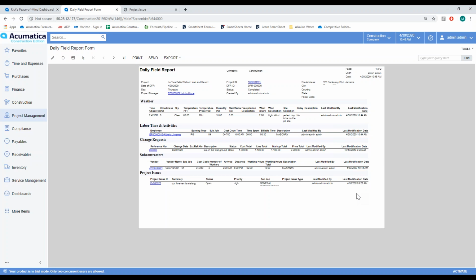Okay, so additionally, beyond all of the stuff that I've shown you guys today, Acumatica plays well with others. So as my company grows, we know we'll be able to really easily get any additional products we may need in order to grow. A few products that we're considering in the future are ProEst, which is a really sophisticated estimating tool, like unbelievable, cream of the crop in terms of estimating. Procore, which is an advanced project management tool that will read a lot of this information and allow you to edit the drawings and put notes and hyperlinks in between drawings. Smartsheet, which really helps with resource planning and schedule management, including a Gantt chart.